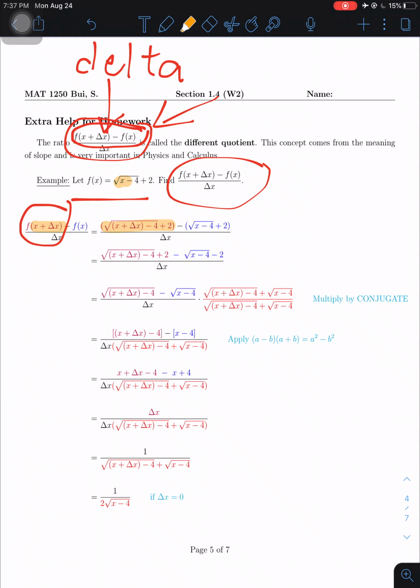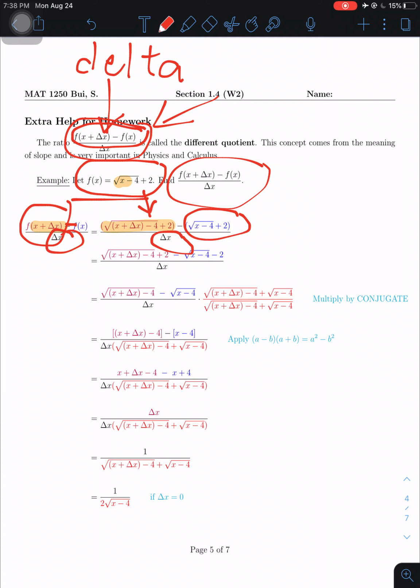Then we have this. If you compare the function that the problem gives us to the one that I wrote down in the difference quotient, they're pretty much the same, right? Except that we don't have x anymore. In the place of x, we have x plus delta x. Then we have the minus, just because that's a part of the formula. After that, we have f of x. Remember that f of x is always given by the equation, so we just have to copy it down here. And on the bottom, we have delta x. The fraction is a part of the formula, and delta x is also a part of the formula.